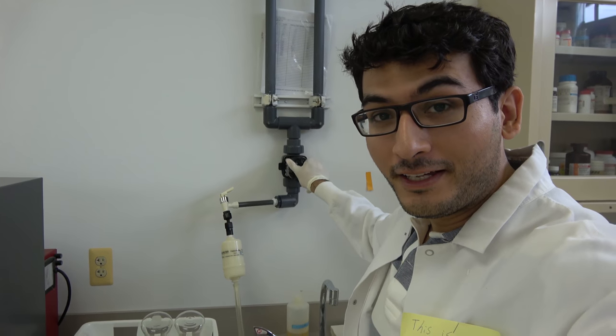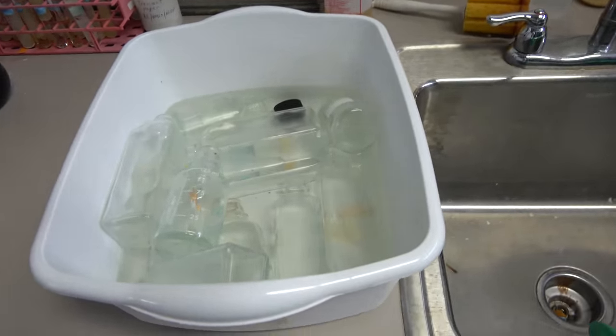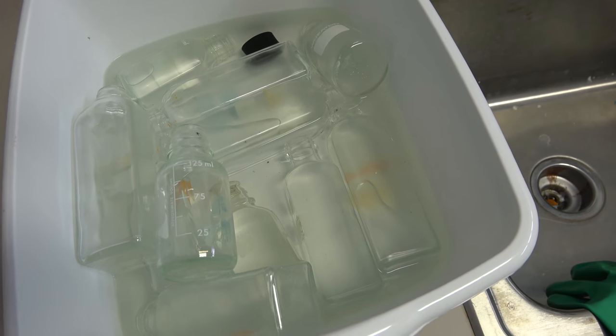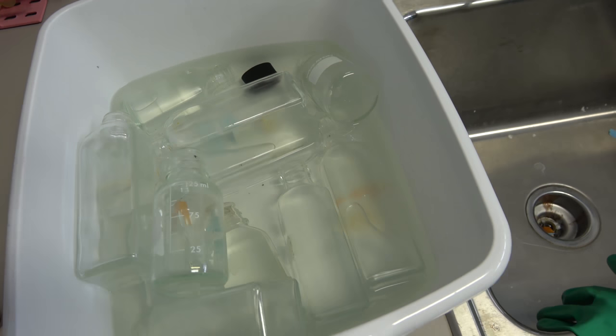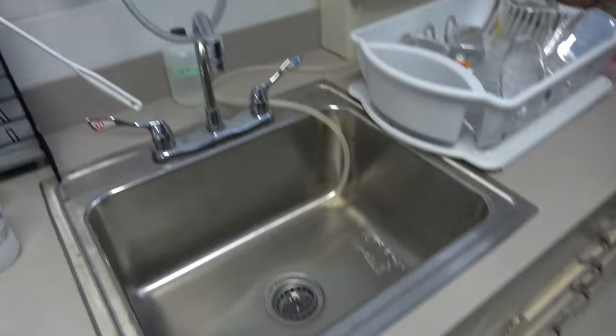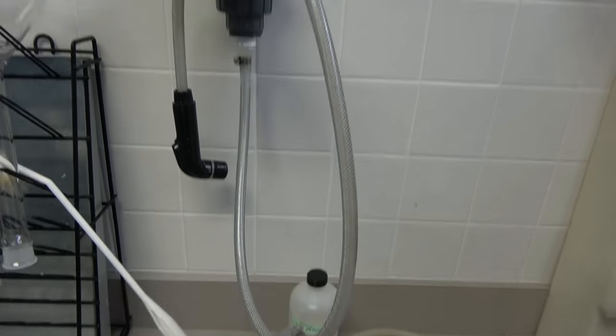Because if you leave this tap on, I mentioned that this whole thing's pressurized. If you leave this on, the water's eventually going to burst out and it's going to flood everything and everyone's going to be mad at you because that's what I did once. So let me show you how I normally clean lab glassware. I always have this tub full of warm water and detergent. I let some bottles soak for a while. Kind of depends if they have some crud on it that really is hard to get off. So I let them soak so that it loosens. Then I take some bottles, I rinse it with tap water, rinse it five times, then I move on to the DI water tap.